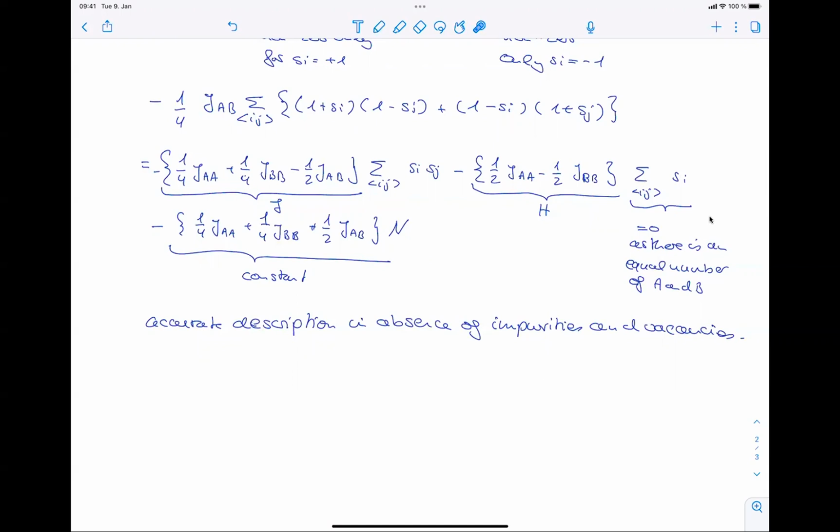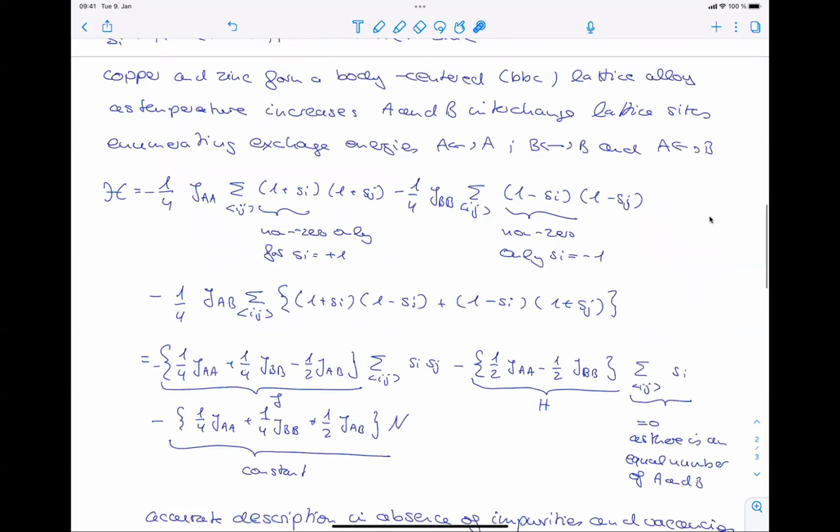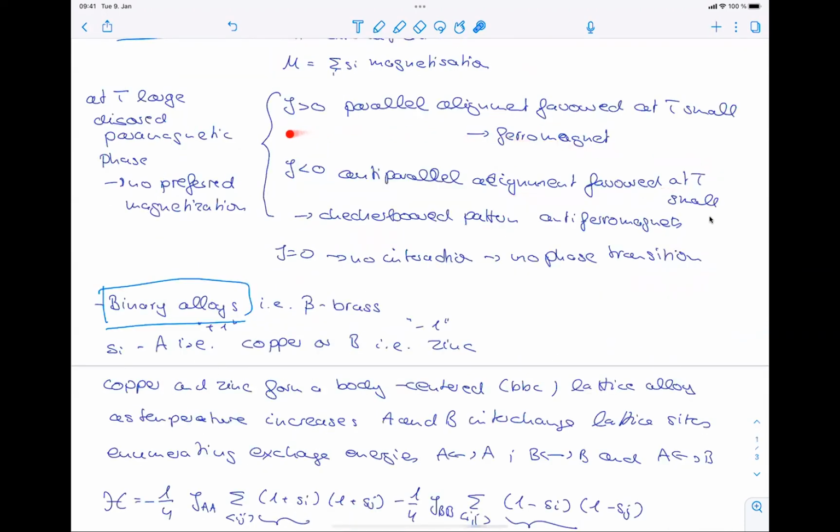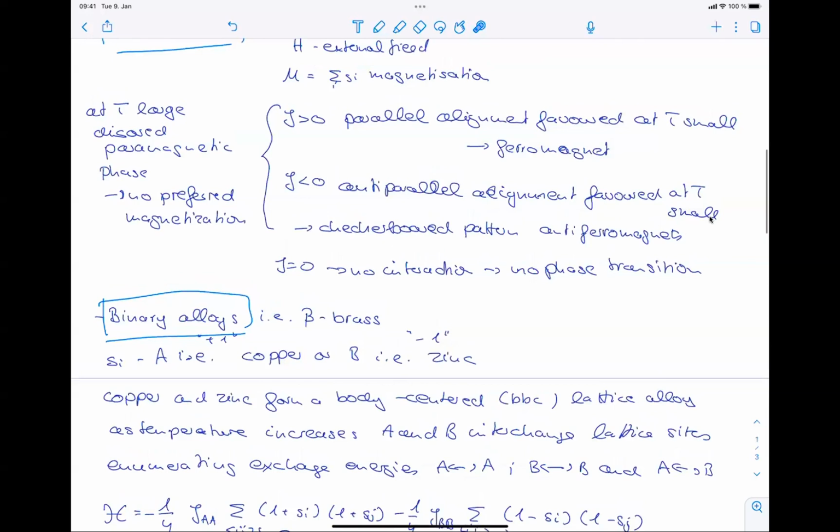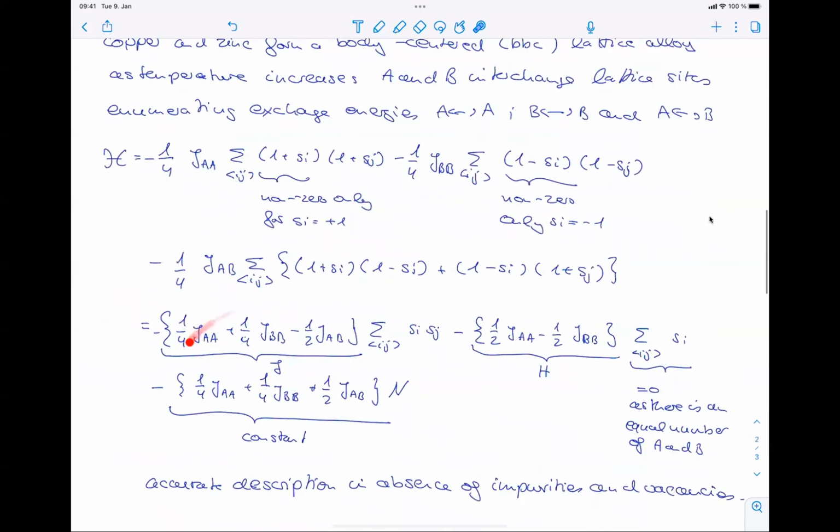And the way you map it is that your exchange energy depends on these choices, but you'd expect to arrive at a checkerboard pattern, right? So we'd be mapping this onto the case of J being smaller than 0, where we expect an antiferromagnetic behavior. But it's incorporated: if you solve the Ising model, keeping in mind that we can choose J to be bigger or smaller than 0, we actually solve the binary alloy at the same time.